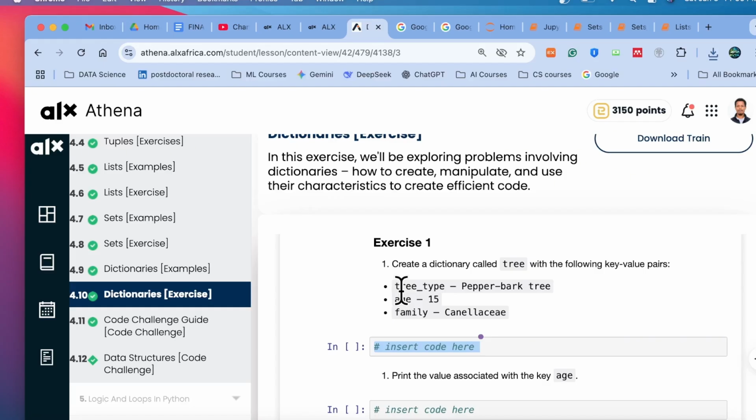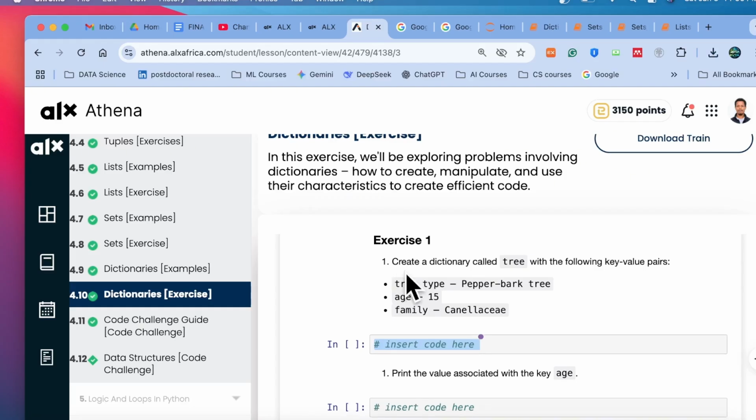So let's understand here. Let's write the variable as tree. So write tree equal to open curly bracket, and copy the tree type with this one, and this one with a comma.